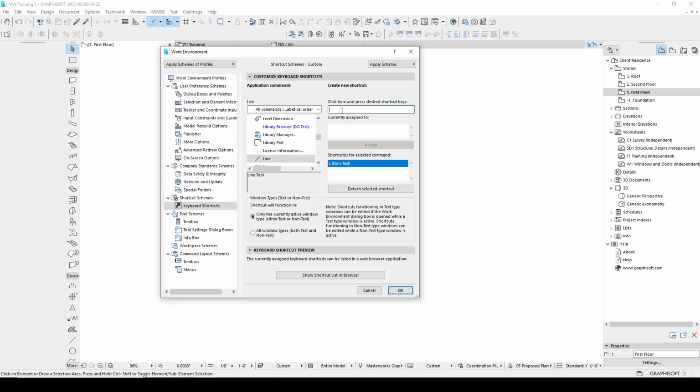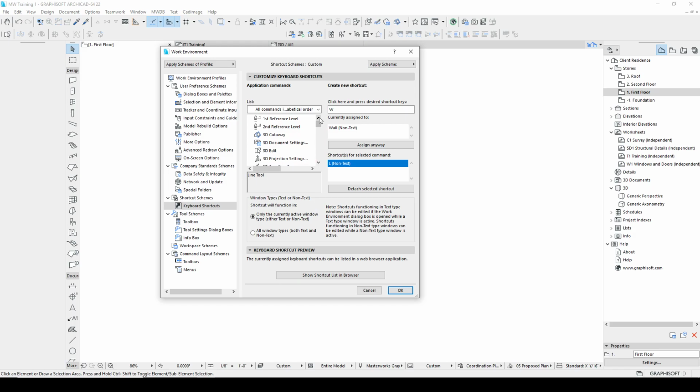If we wanted to reassign this, we could just push a key here. Let's say we want to use W. Now W is already assigned to the wall tool. That's going to give you that feedback right away, and you can overwrite that or you can choose another one. Now obviously L for line makes a lot of sense, so we're going to leave it just the way it was. You'll go through and assign the keys that you're using often.